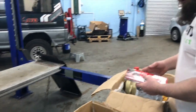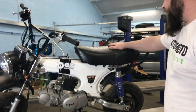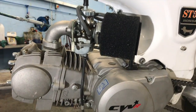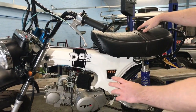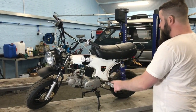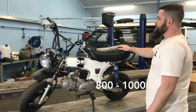So, right, let's have a little look around the bike. This is Mick's Dax. This is a Zenith, the brand. We'll put a before and after shot on this. This thing was pretty ugly looking when he got it. Stripped it bare down to bare frame. He had a brand new engine straight out of the crate, similar to mine, but that one's a 125. He had a brand new set of forks and a brand new swing arm.